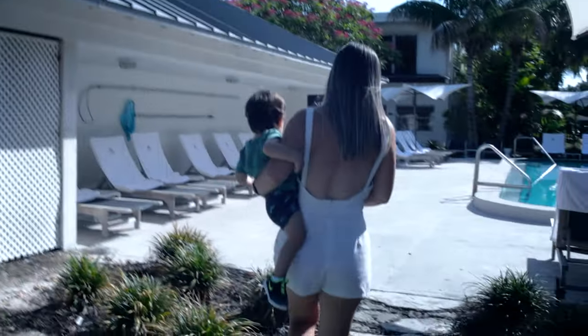But we're just driving our own car. So at least so far we haven't had any problems parking anywhere. I'm sure on the weekends though, it might be a lot crazier finding places to park. So maybe renting a shuttle might be a better option. Yeah. But anyways, it's working out for us so far. So back to the hotel.